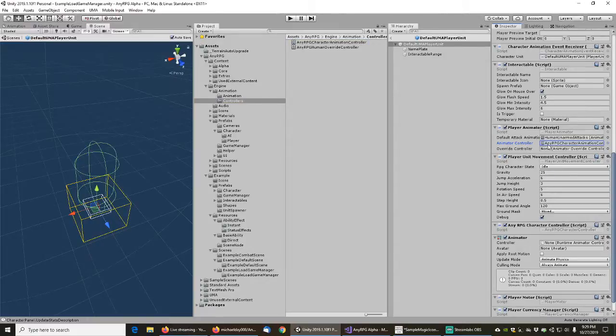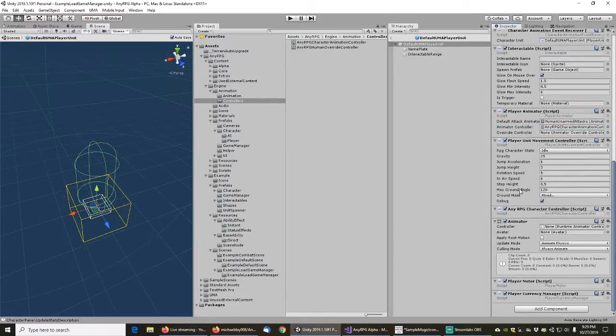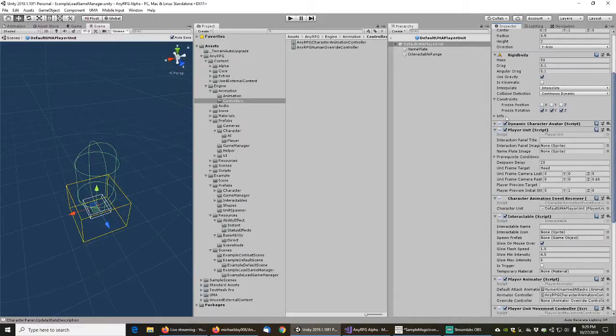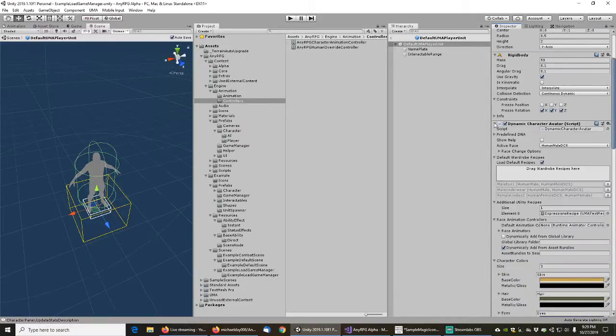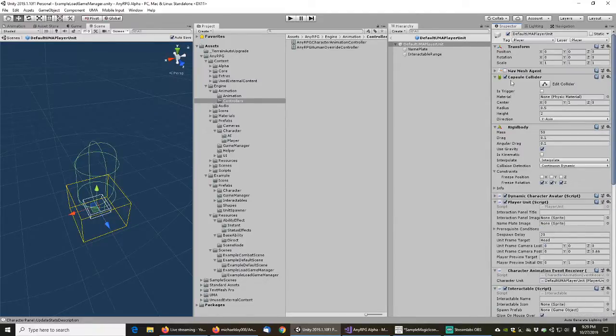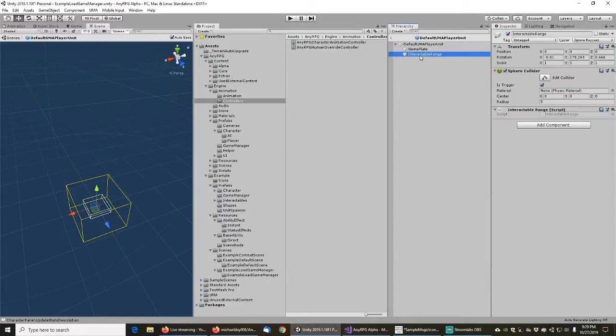I'm almost starting to suspect that Unity kept references to all of the old deleted animations in that animation controller, but I would have to do something to confirm that. If I remove the default UMA player unit from the game manager's list of characters, it would be a pretty good way to rule that out. I might end up doing that here, because there's literally nothing else on here that could possibly reference anything.